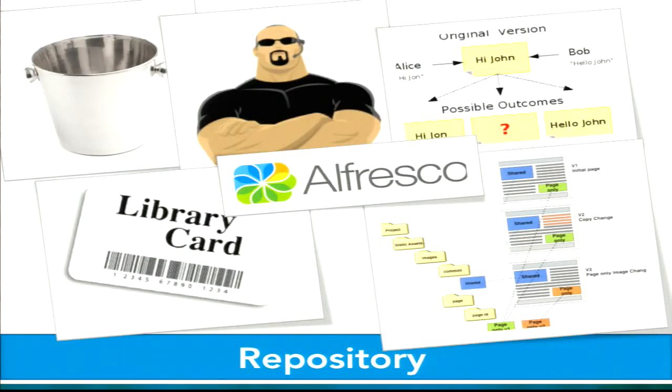How do we use Alfresco? There are some very basic ways we use Alfresco. This is maybe derogatory in the Alfresco setting, but I like to say we use Alfresco as a bit bucket. We store files in Alfresco. And so we store content as XML or as images or PDFs and so on. We use Alfresco's security model. It has a tremendous security model.